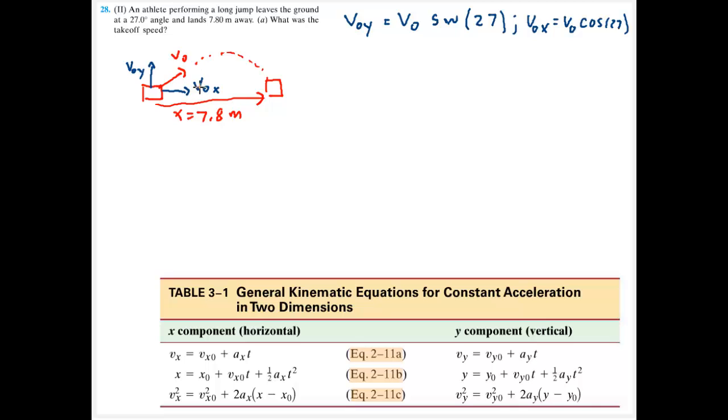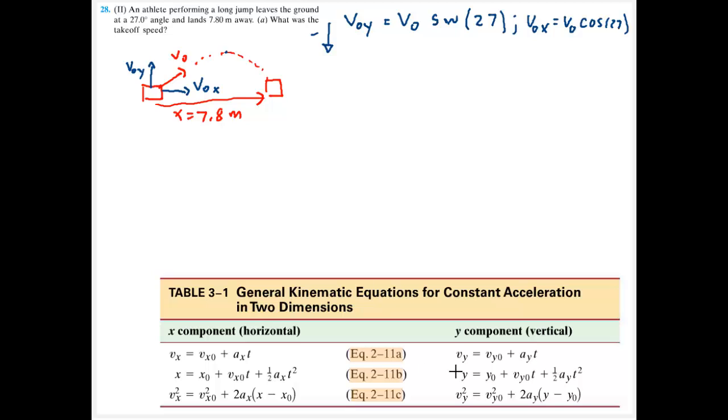And I know in the y direction it's going to go up. It's going to have a 0 y velocity, and then it's going to come back down. It's going to have a negative velocity as it comes back downwards. In this particular case, I'll say downward is going to be negative. So my acceleration will be negative 9.8 here. In the x direction, we don't have any acceleration, so we can just say distance is equal to rate times time. But the one thing that these two guys are going to share is going to be time. So what I need to do is I need to solve for time.